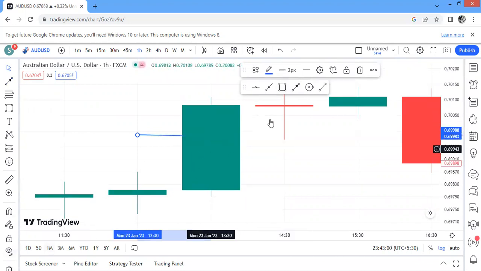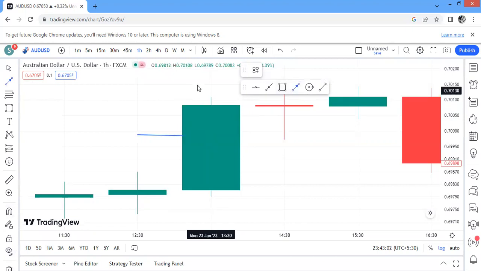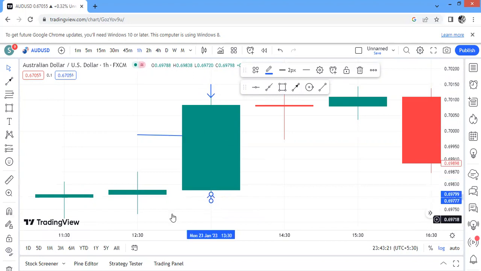Then we have the tails. Tails are this. You see those ones? We call them tails, or wicks. Make sure you write down whatever I'm telling you. So this is the body of the candle. Then these are the tails. Whenever you see these tails, they represent opposition in the market. Opposition, a fight.